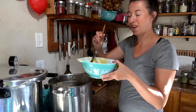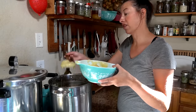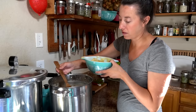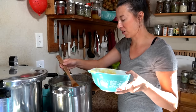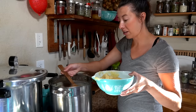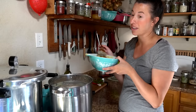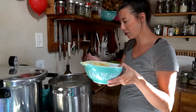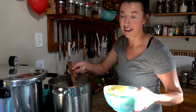We're scraping the fat off of our bone broth that I had outside chilling, and there's a lot of it. This is just too much to can, in my opinion. We've done it that way, and it just ends up being a real greasy, oily bone broth. So we usually leave a little bit, but not quite this much. Last year, we were able to get a lot of fat off of the cow we harvested, and I still have a few jars left of that, which is awesome. This year, because of the circumstances, we did not really get that much tallow, which is okay. I'm gonna get this heated up and we're going to be canning it.